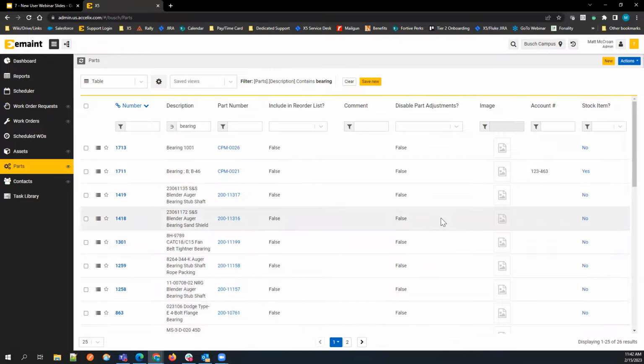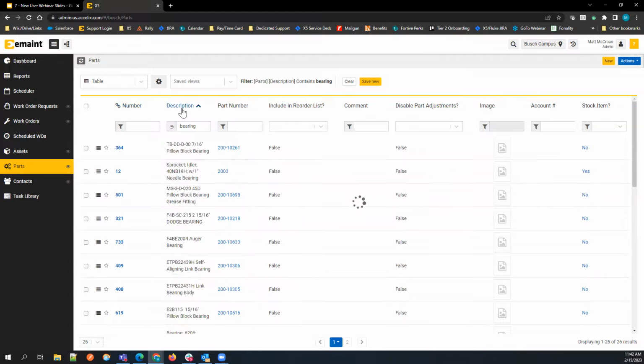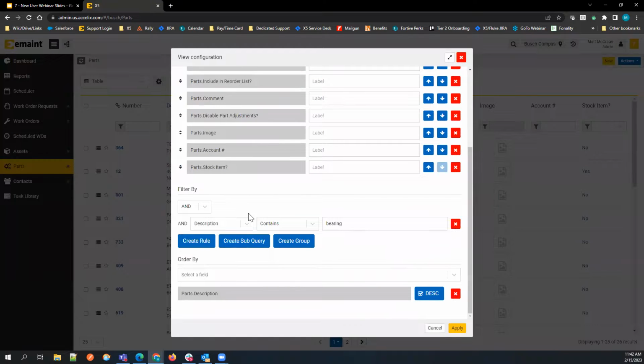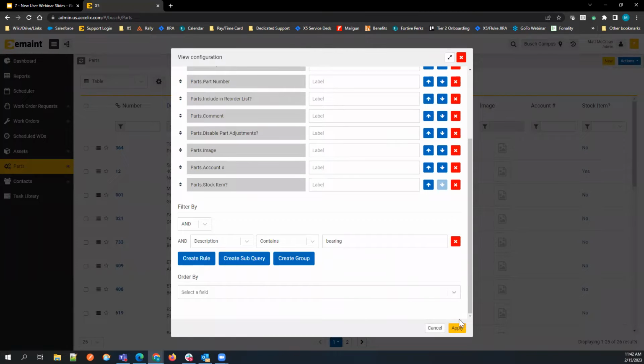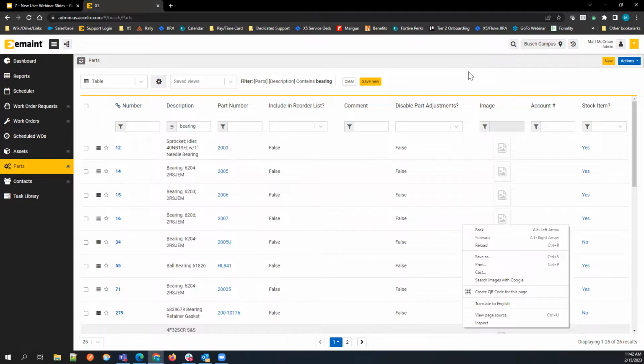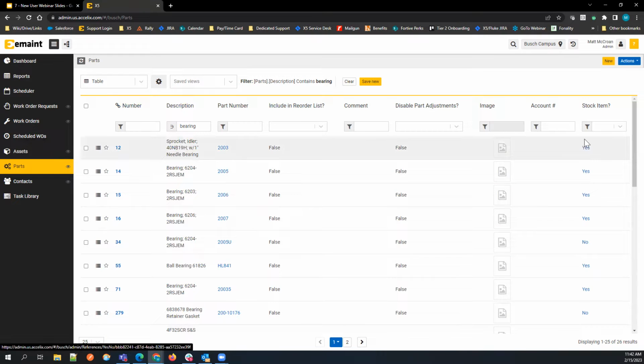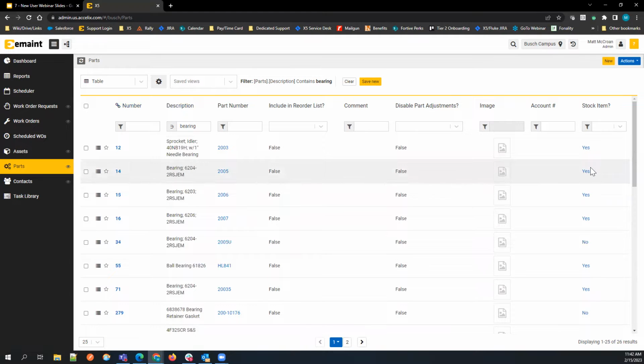Now, I forgot to mention earlier, you can also just click the column header to add a sort to the field. So if you have something that you want sorted, you can add it here. And if you want to clear that sort, you can come here, click the X button in configuration and click apply. And that way you don't have any sorts on your table.